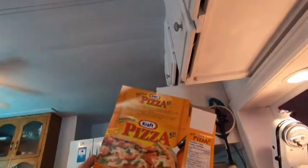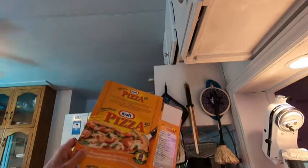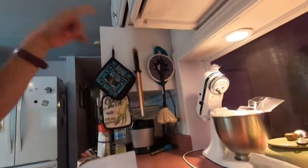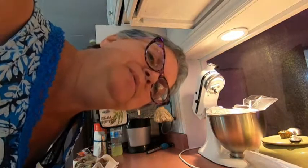So I wanted pizza for dinner tonight, but I didn't want to turn the oven on. So I decided to make some calzones, which I've never actually made before. I had two of these Kraft double pizza kits, because I figure if I'm going to make them, I should make a bunch of them, and then I can freeze them afterwards. So I'm going to get to mixing the dough in my mixer and chopping up all my ingredients and getting all of that set up, and then I will be back.